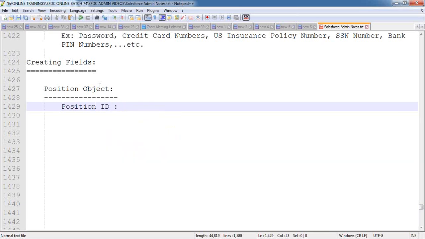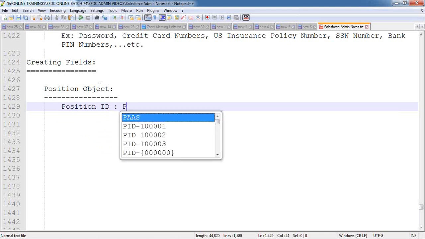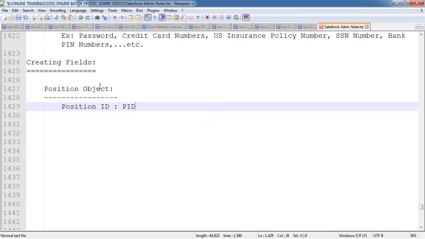For every position, I would like to have a sequence number, nothing but a code, where the position ID should look like this: PID hyphen 100001. It should have PID hyphen a 6-digit number. I would like to use this format in order to create a new position record. This is for the position ID here.